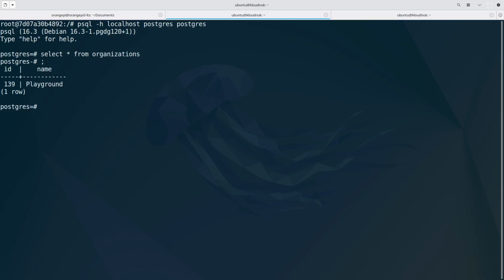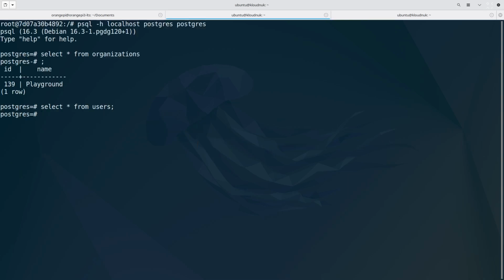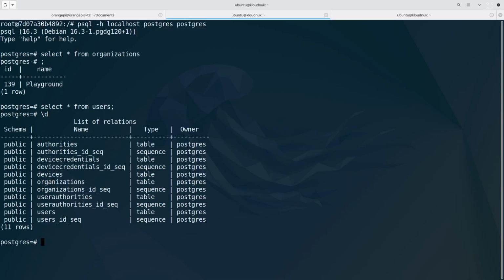Oops, here we go. And we can see that that user got created, and that's the password hashed out. And those are the different classes under this database. So those are two Docker containers running on an EC2 instance. And this is the Raspberry Pi that I just SSH'd into.